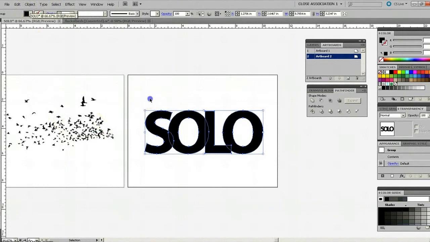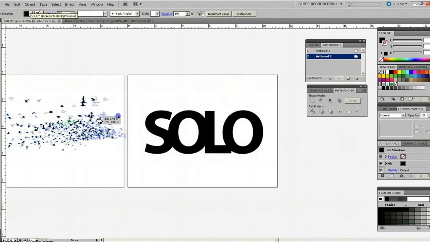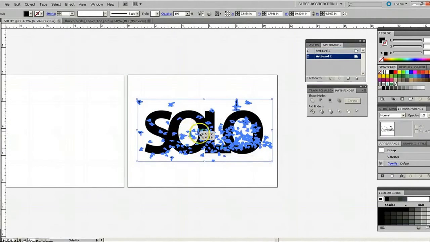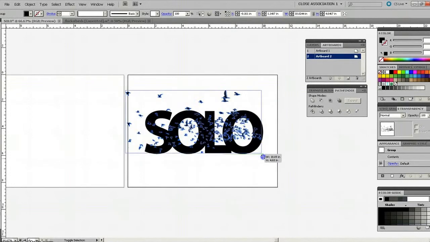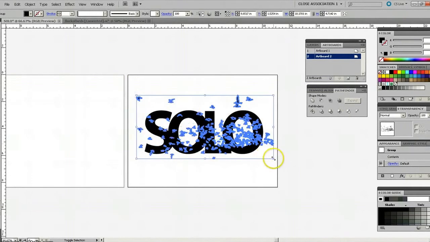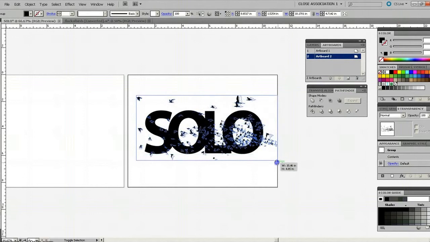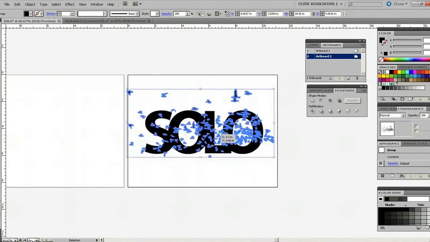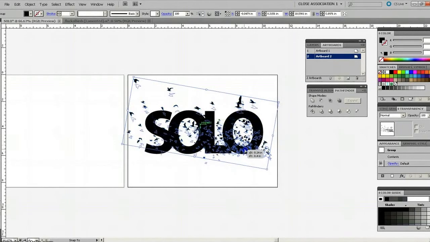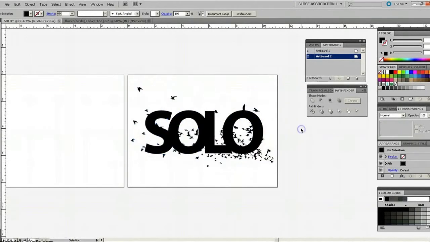Okay, and then I'm going to bring over these birds on top of it to create a little bit of aesthetic effect. And I'm holding Shift to make sure that as I'm changing the size of the birds' bounding box, they're not going to be stretched or pulled. If I didn't hold Shift, they would look all awkward and weird, and we don't want that. I'm going to bump these up so that their flight path is a little bit more slanted. Okay, so we're good there.